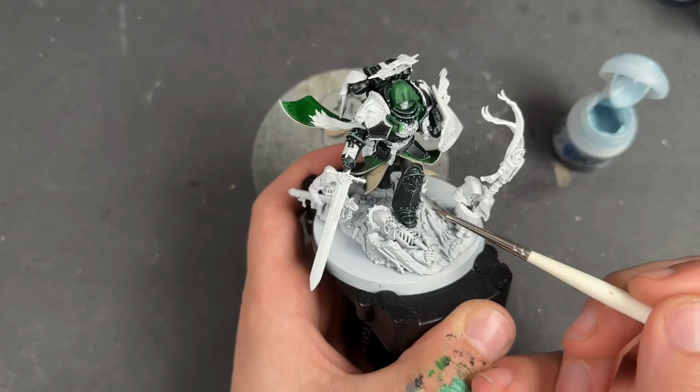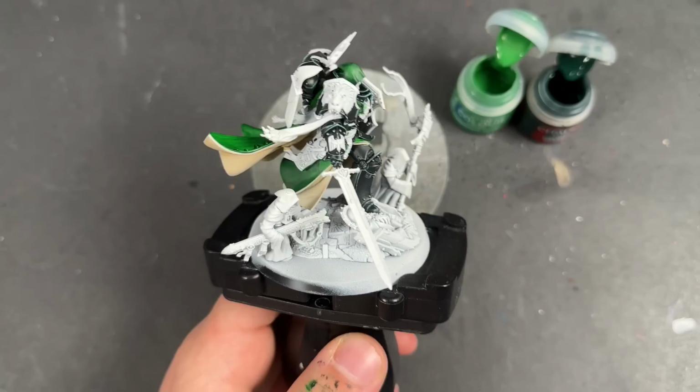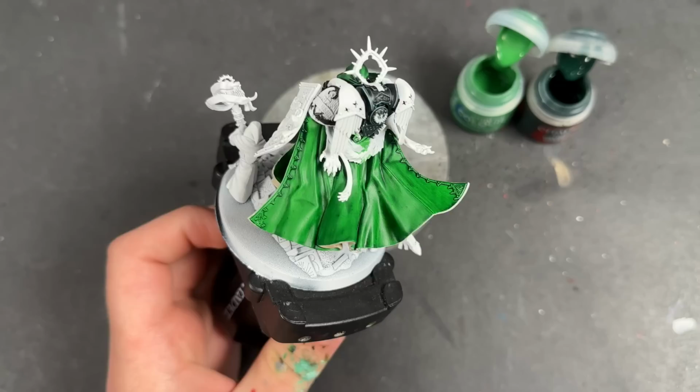So with that now done, all of the armor is now finished. So we're going to move on to the green now, and we're going to start on the inner works of his green, so his hood and his kind of inner cloaks and stuff, and then we're going to move on to the actual cloak itself, this one back here.